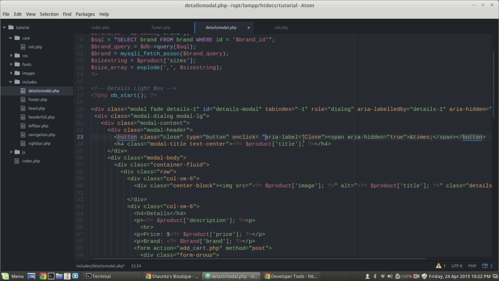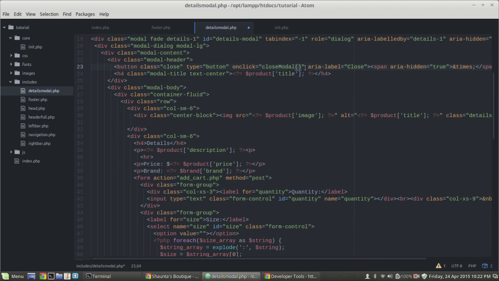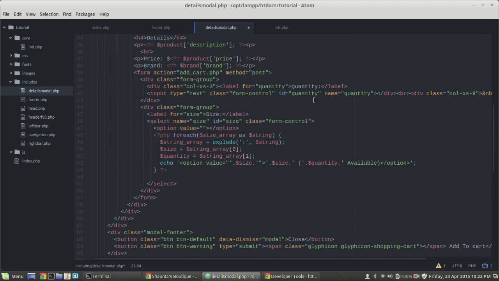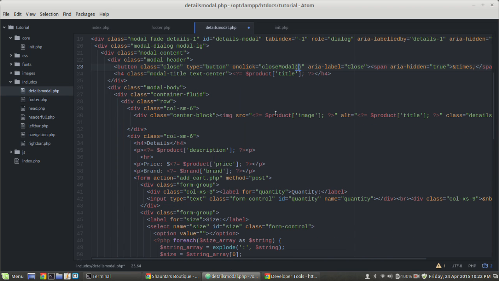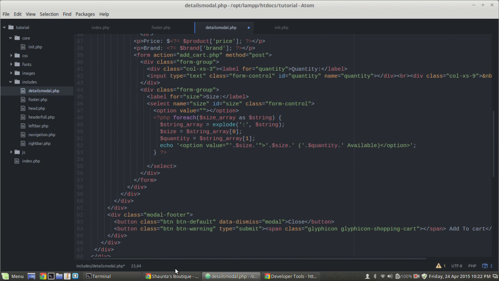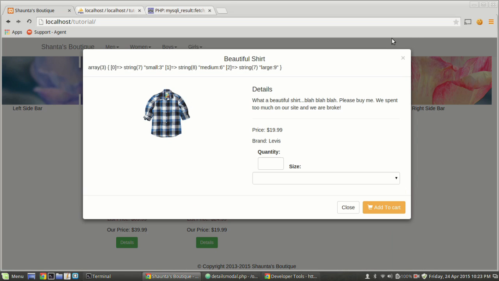And we're going to say equals, and oops, we're going to go ahead and do the close modal function. The other place that we need to do that is in our close button down here. We have one more button that can close it. So this up here is the X that you click on at the top of the modal. Here we want to fire off a JavaScript function. We also want to fire off the same JavaScript function if they click here. So either one of those will close it.